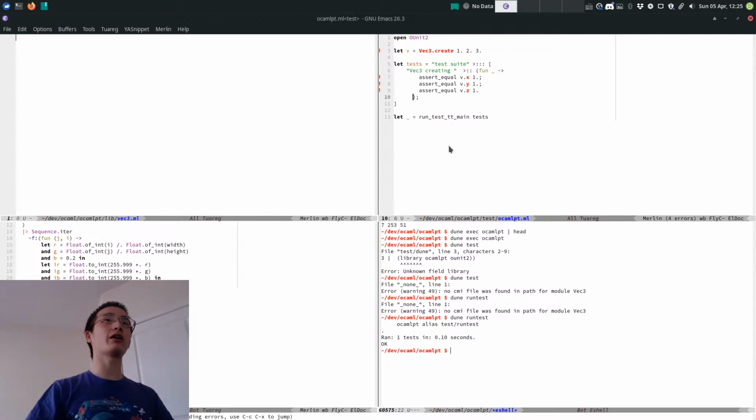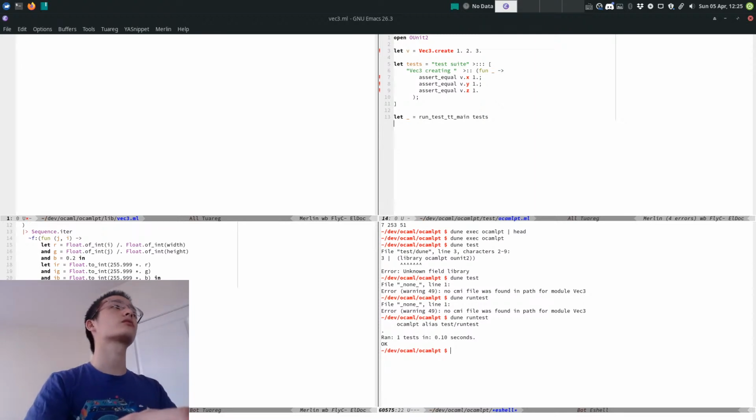So you can see here I'm following a test-driven approach. I first create a test and then implement them. We don't need that. Let create xyz equal to xyz.